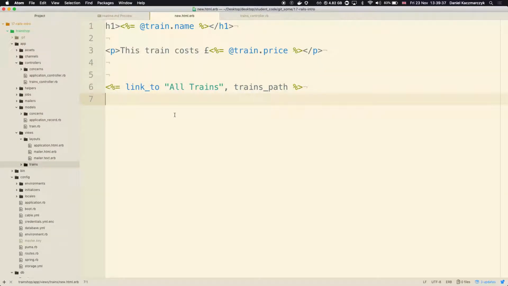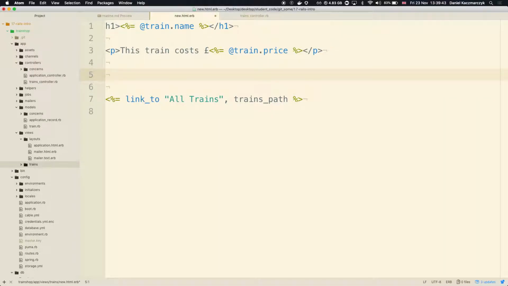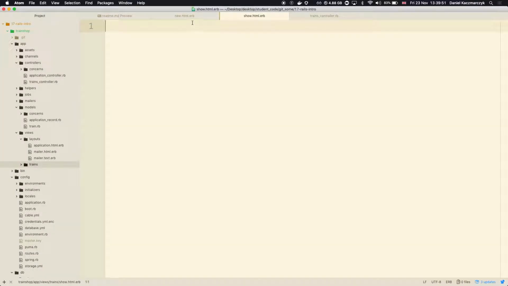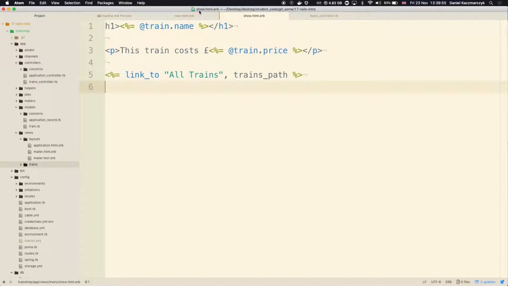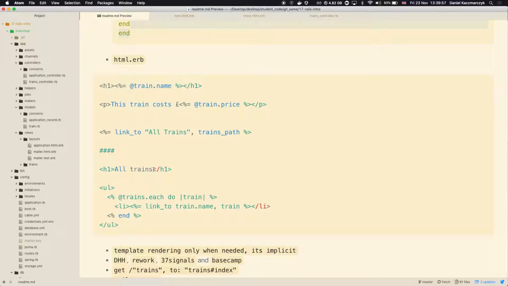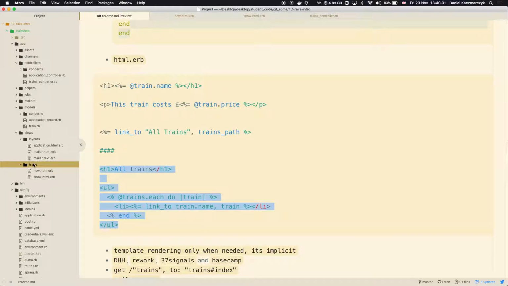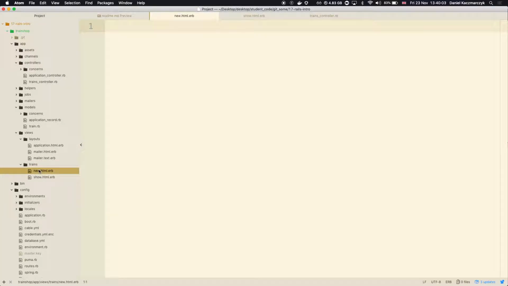Also, nothing you wouldn't see previously, apart from this little bad boy here. So let's start with this. Also, that's not new, that's show. New actually looks a bit different. Oh, I don't have a new. This is an index page, so get rid of that.